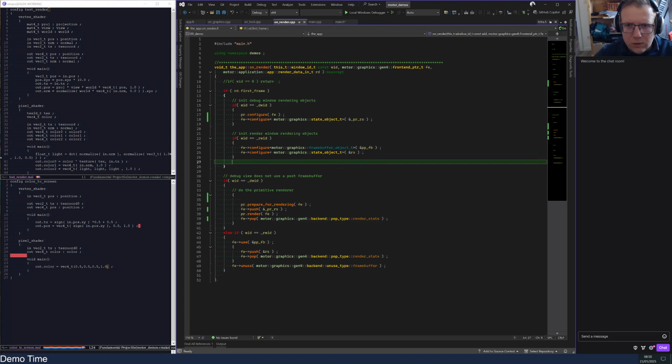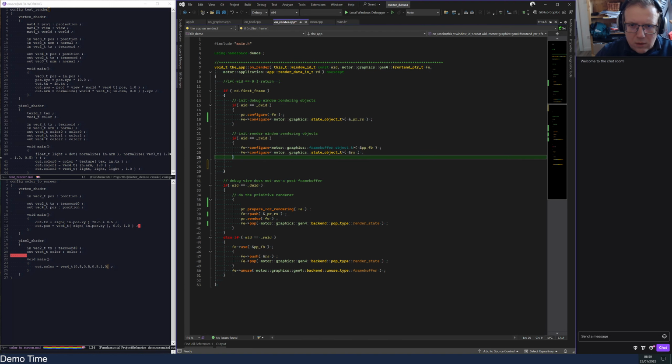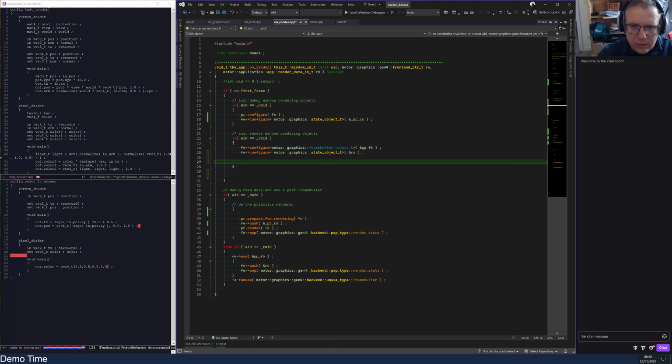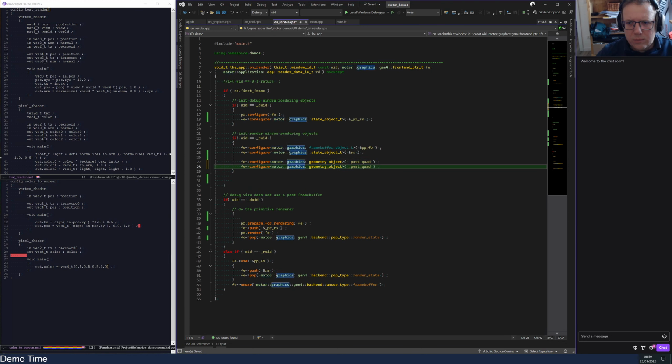So on render first frame. So if we are here, we say fe configure motor graphics postquad geometry object, and then whoops post quad, and of course that one too.